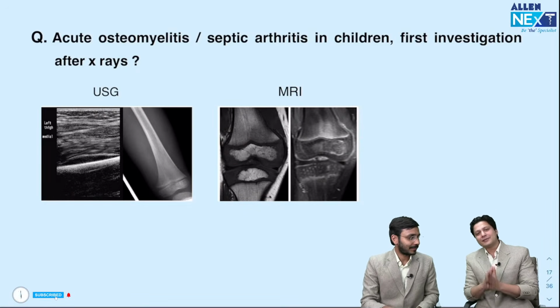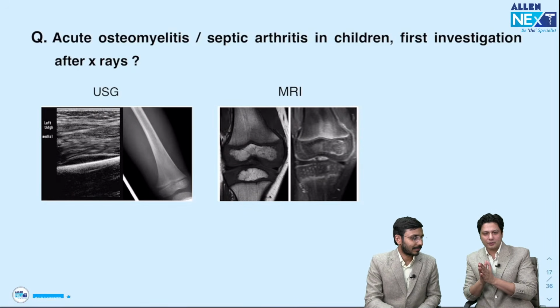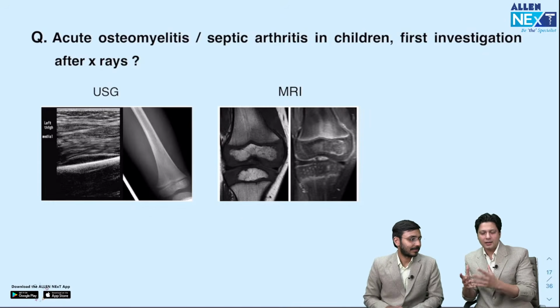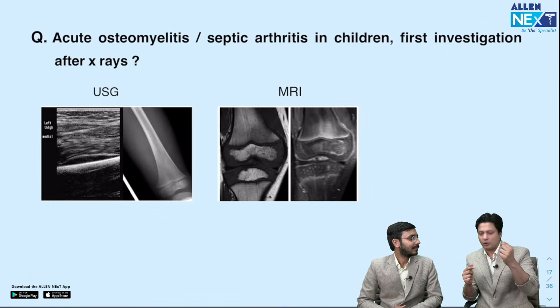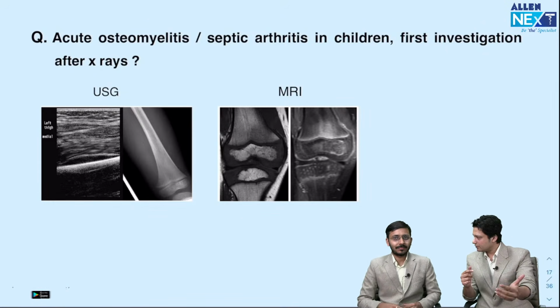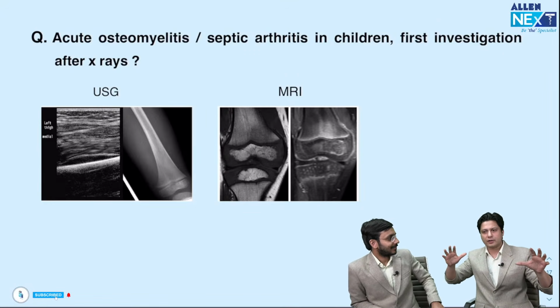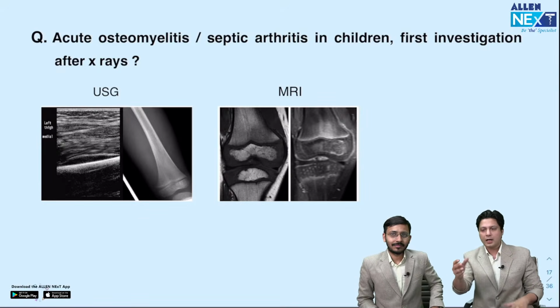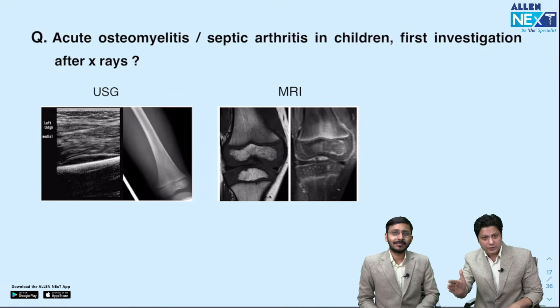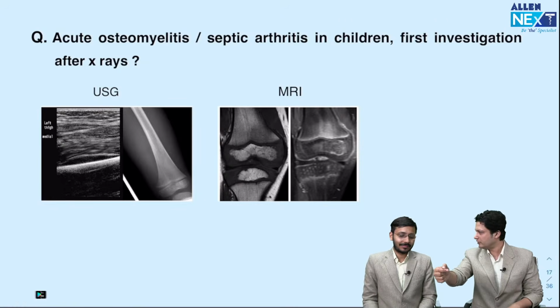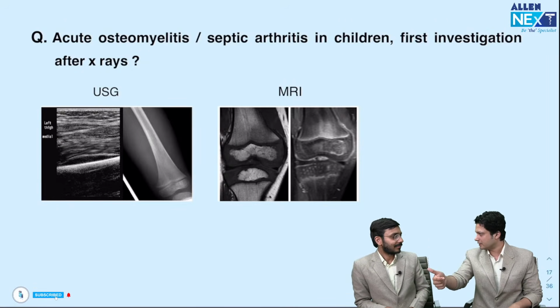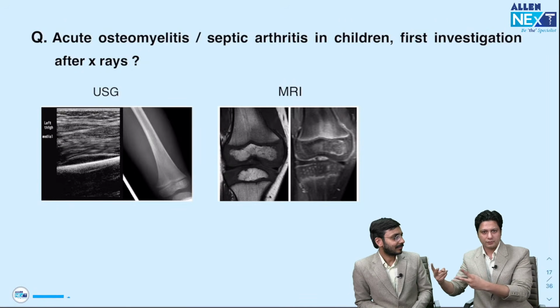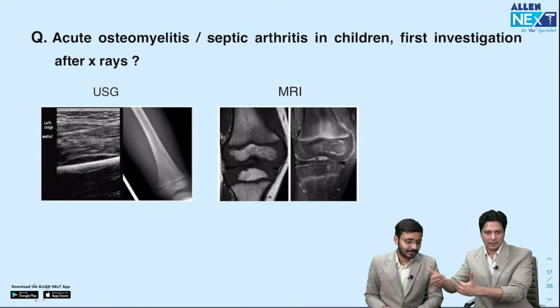The questions are getting more and more clinical. Imagine a patient coming to you with osteomyelitis, an infective condition. They gave you the entire clinical picture in which they have already suggested that the patient is suffering from osteomyelitis. Now you have to diagnose this condition without invasive investigation. We are left with 2 options: one is ultrasonography, the other one is MRI.